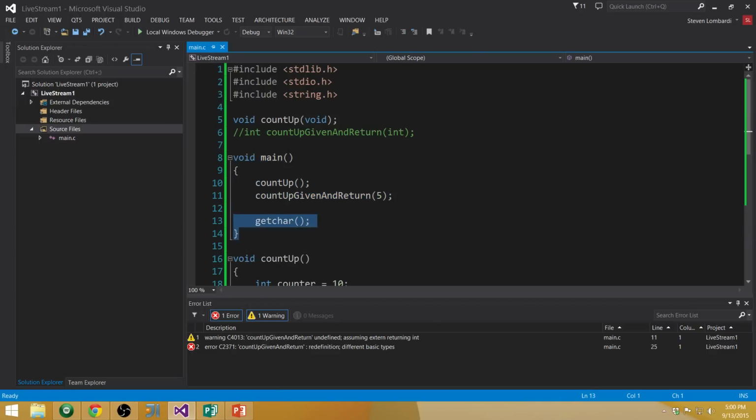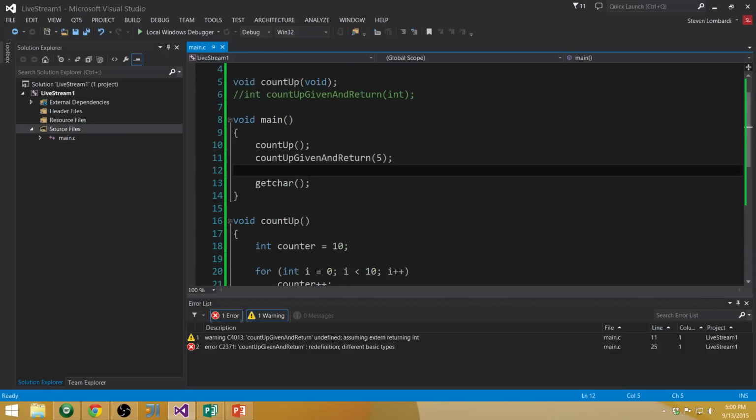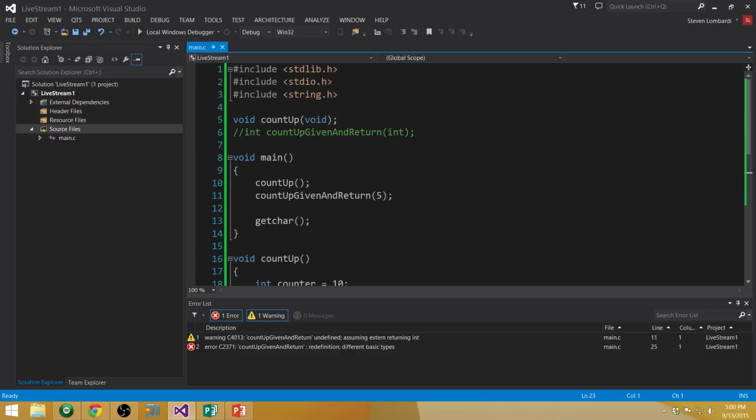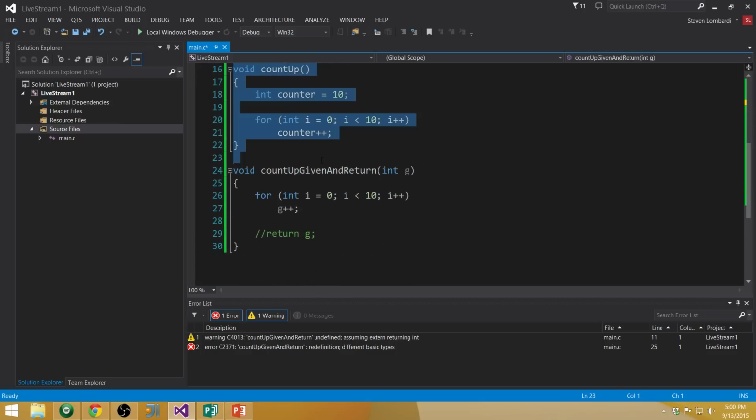The compiler scans main first, and it sees this method call, and so that's where it assumes it's going to return an integer. Down the road, it's like, oh well, here's the definition and the implementation, but you're returning void, so it doesn't work. However, we can correct that. Remember, a compiler scans a source file like this. That's how it scans the source file.